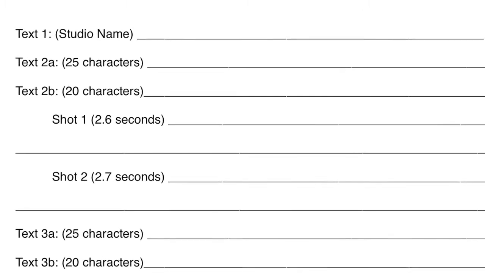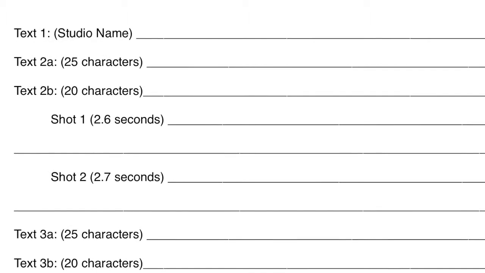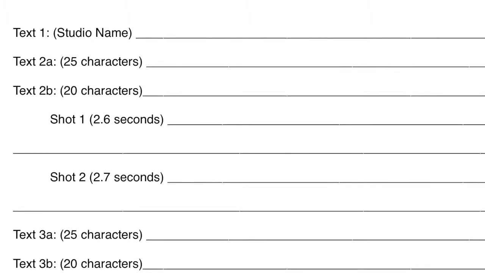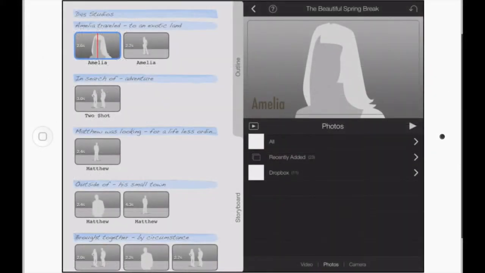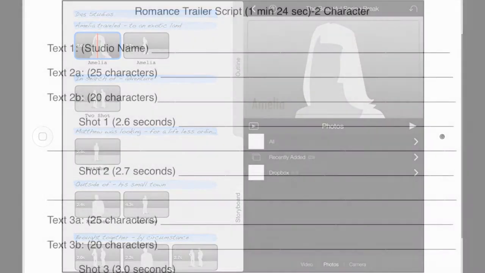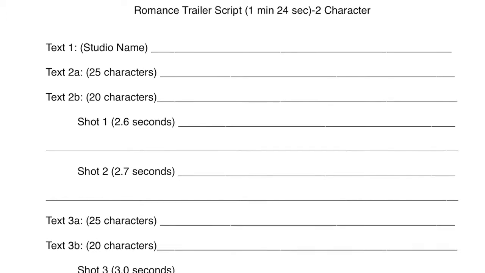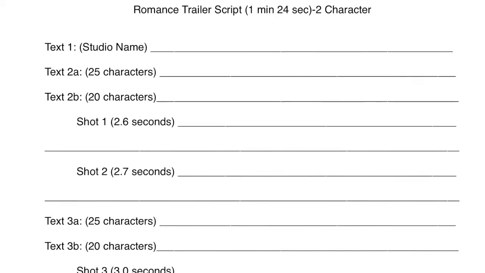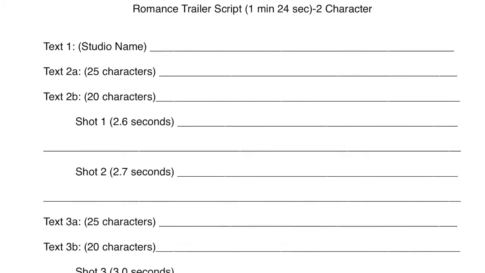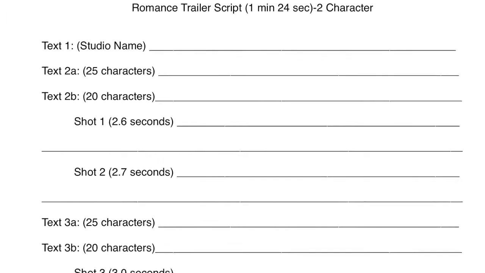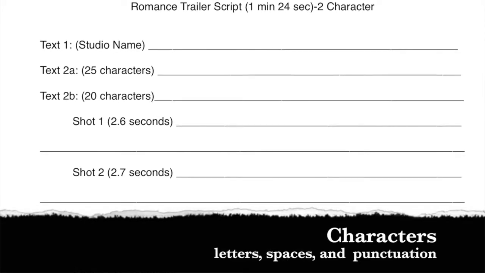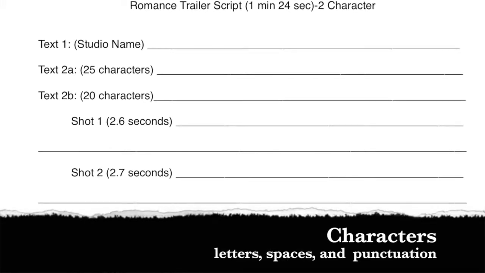And these outlines are created with the exact same format that it is here in your iMovie outline for that genre. The lines that say text will be the parts of the trailer where the text appears on the screen. I put a suggested number of characters for each line so it's not too long. And a character would be a letter, a space, a symbol.